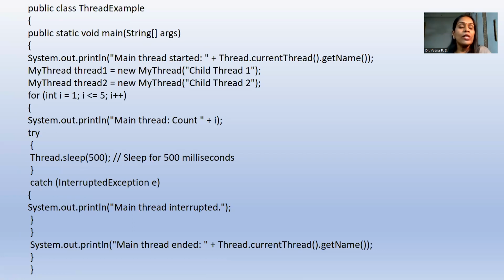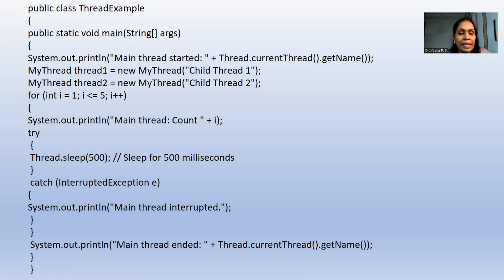So once again, if you analyze this program, you can see that in total there are 3 threads running. One is the main thread, the default thread, which has created 2 threads, thread 1 and thread 2. Thread 1 and thread 2 are the child threads, which have been created from the main thread. And those 2 threads have their own business logic, which also gets executed concurrently or simultaneously. So 3 threads are running parallelly: the main thread, thread 1, and thread 2.